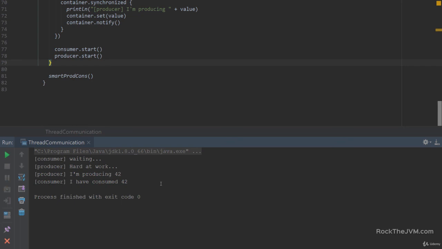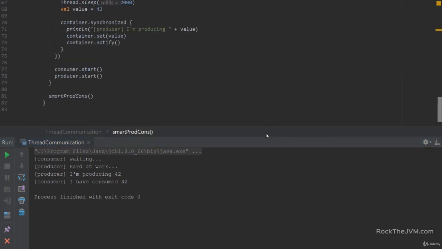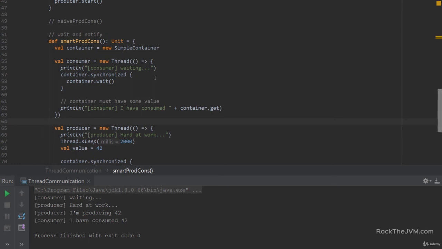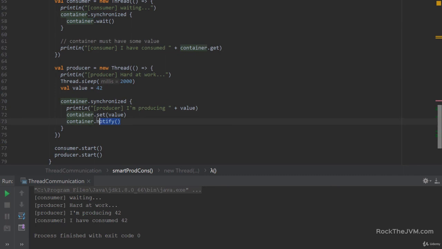No more busy waiting. Now, this is the proper way of writing parallel code. Some threads will do a bunch of work and then wait to be woken up by some other threads and then carry on with their work. Now, let's carry this over to the next video because I want us to enhance the problem with many values and with many threads.